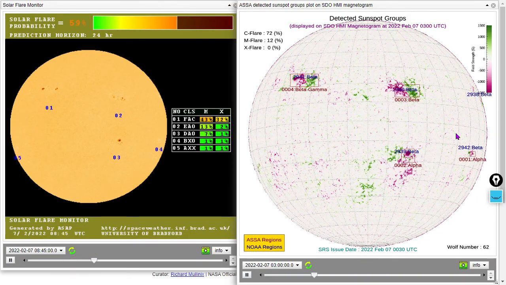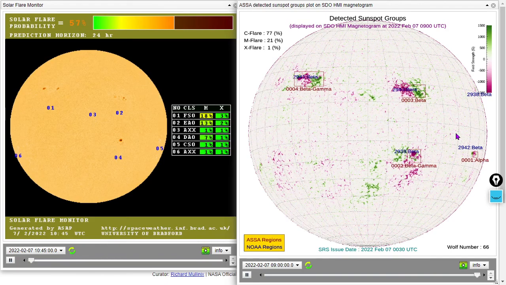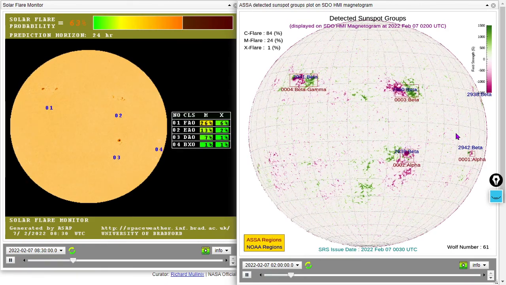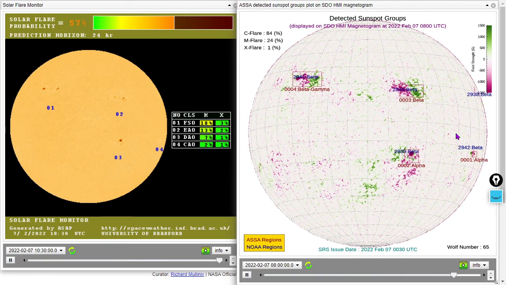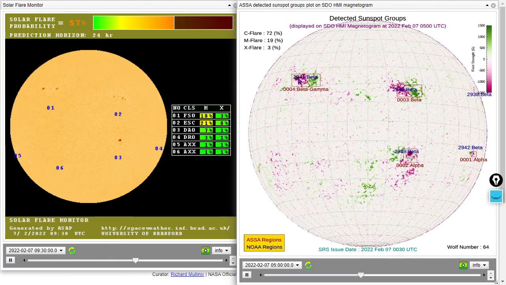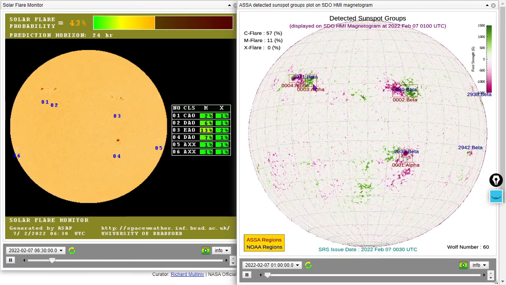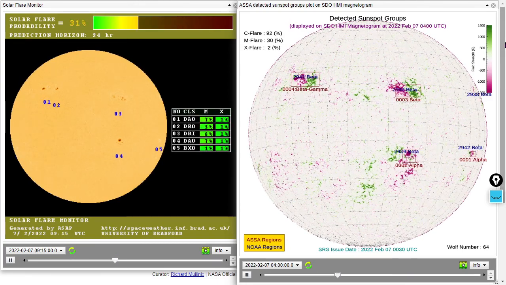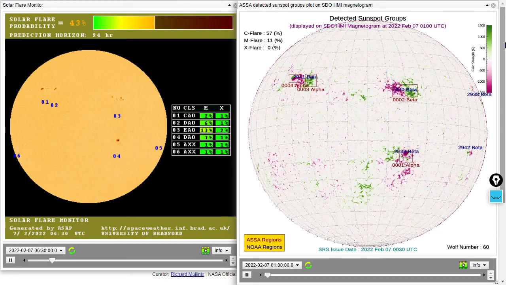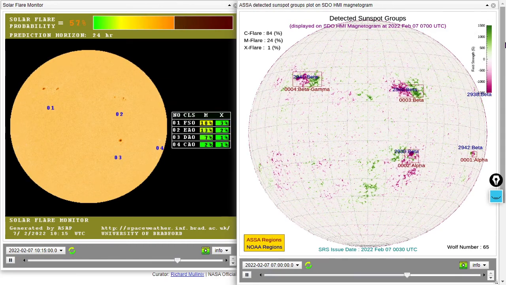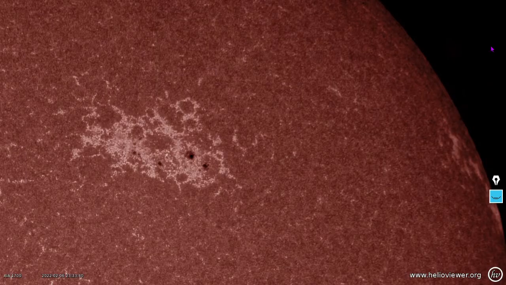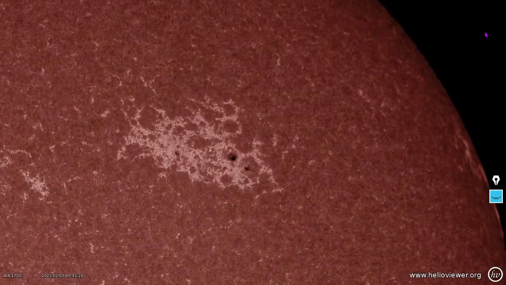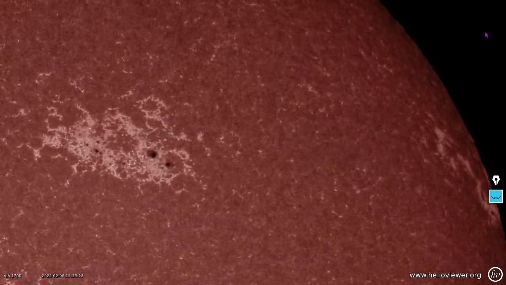Next, our flare probability and detected sunspot groups graphics. Likelihood of major solar flares still quite high, especially as a result of sunspot 2941, a beta-gamma class sunspot group. It's got complex magnetic fields. They're capable of producing major flares, or being associated with major flares, we'll say, as correlation is not necessarily causation. So here's a close-up. This is sunspot 2940. You can see it's remained rather stable here over the past 24 hours.